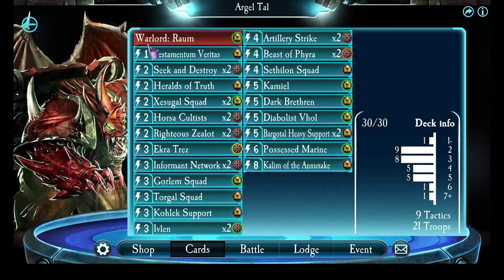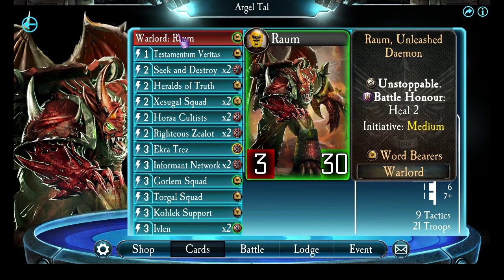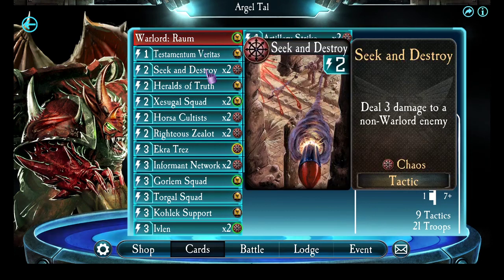So, the deck itself is the Warlord's Argyle Tal, but I have 15 Chaos cards in here. And so I end up playing as his demon alter ego, which is Raum. So let's take a look at what we get from this in this deck. We've got one Testamentum Veritas in order to buff my demons. We've got a pair of Seek and Destroys, which are damage cards that are there to meet that 15 Chaos card requirement.